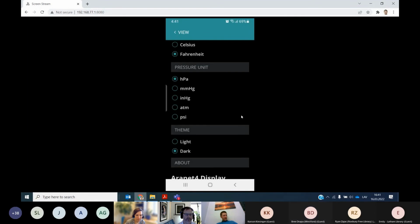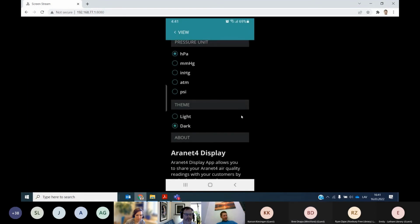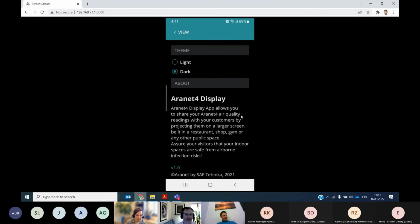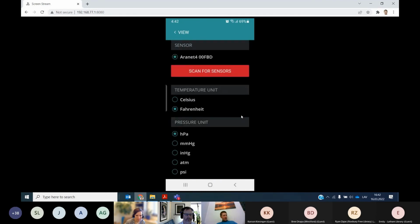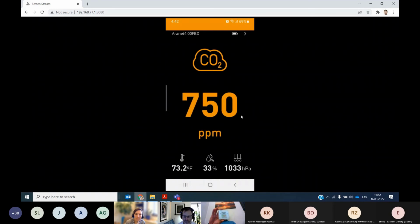You can just select light or dark mode, and the atmospheric pressure measurement units and temperature measurement units, and that's it. But it still shows the same measurement, as you see. If it's 750, then it's 750 on both apps. I actually just moved mine away too, and it went down.